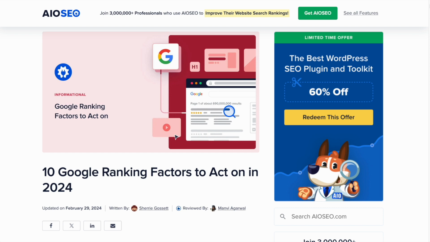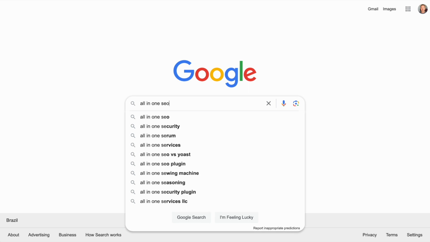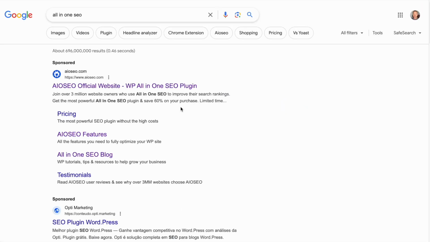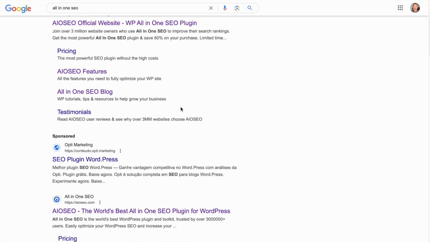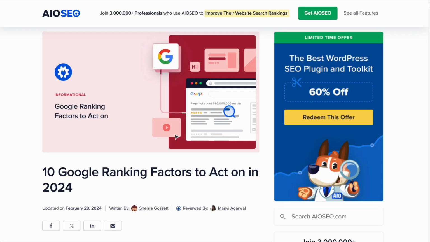But before we dive into those 3 big ranking factors, let's first talk about what Google's goal is. Google's goal is not to rank your content. It's not to have you show up first in search results. Google's goal is to provide a good user experience for the person performing the search. So Google wants to provide the best results to that person performing the search. Important to keep that in mind in your SEO efforts, what Google's goal is, and if your content can provide a great response to someone's search query.